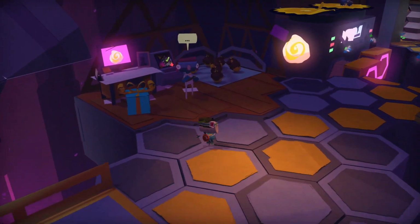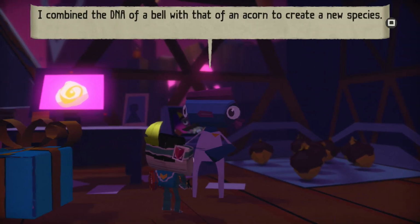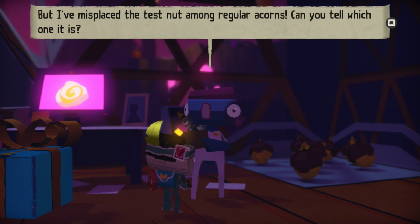Hello, everybody. I combine the DNA of a bell with that of an acorn to create a new species. I've misplaced the test nut among the regular acorns. Can you tell which one it is?